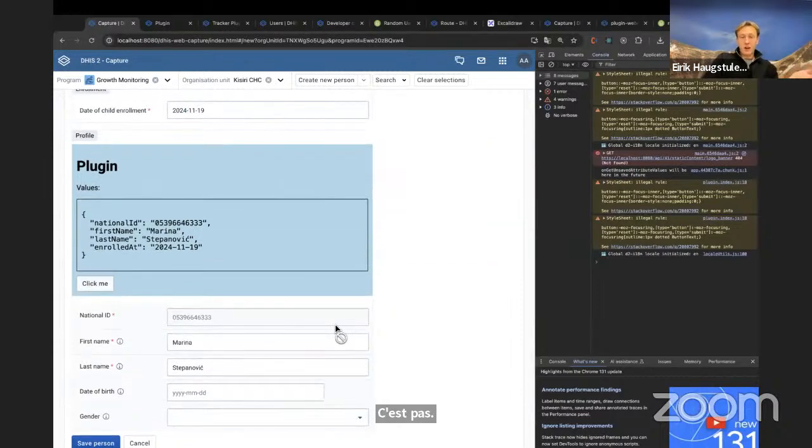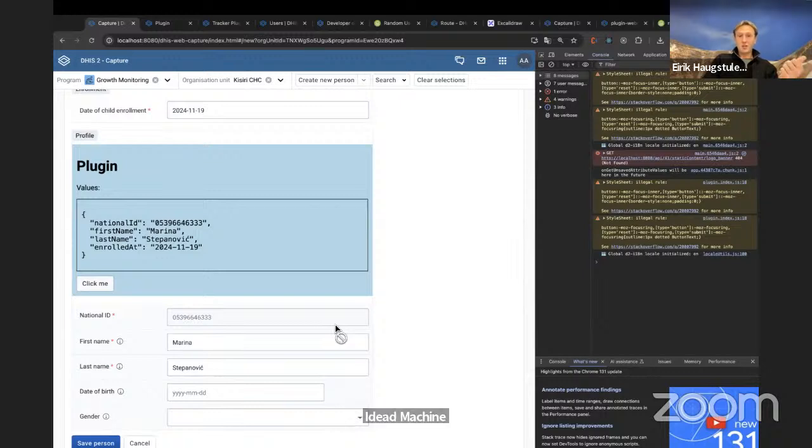This is the main gist of how to do civil registries. You do some sort of fetching somewhere. This returns some data, and you do some pre-processing and write it back into the form. I did mention that this is probably not the correct way to do it. This is just for you to get an idea of how to call external APIs.